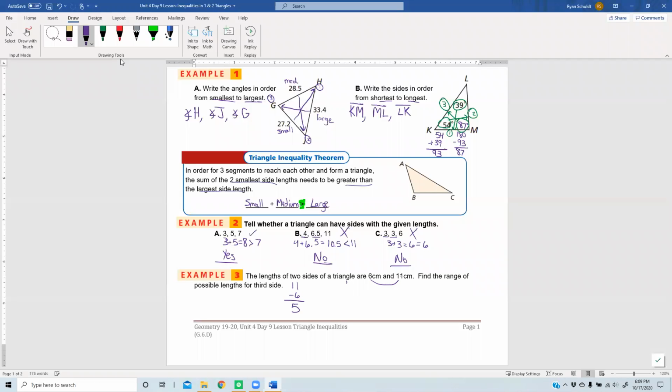5. Then we've got to do 11 plus 6. What's that give you? 17. X is in the middle. So this part is the same every time. You will write it like this every time. The only thing that changes is your numbers. So don't try to give me some wonky looking signs and they're flipped. No, just the same way every time.